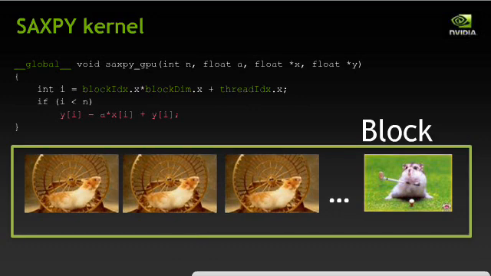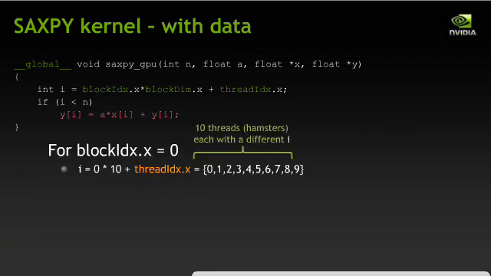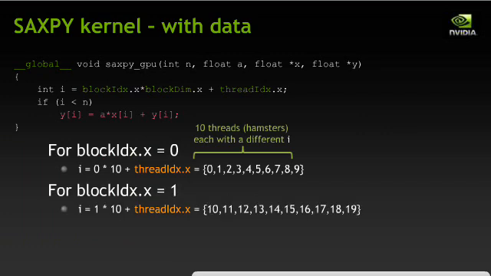So let's just run through a 30 data element example to see how this works. Obviously, you'd want to move to the accelerator when you have a lot more than 30 data elements to work with, but just to walk through here, because it would take a while to do a million. So I arbitrarily decided let's do 3 blocks with 10 threads per block. Or we have 3 hamster cages, and each hamster cage has 10 hamsters in them to do our work. So our block dimension is 10. We're now going to say for the first block that has an ID of 0, 0 times 10 is 0, and then we add all our thread indexes. This is how we get i to go from 0 to 9. And then same thing for block index 1. We now have i going from 10 to 19 and so on to 20 to 29.